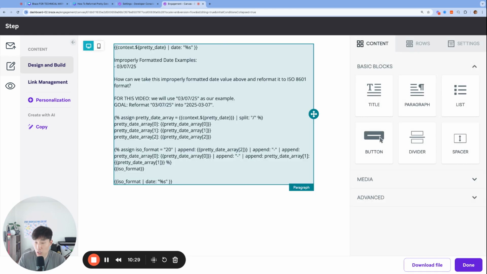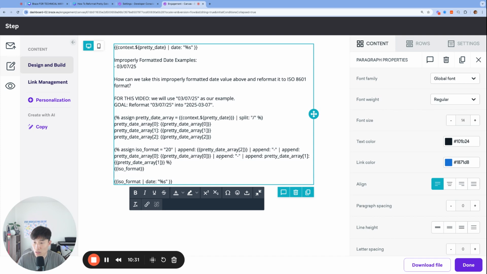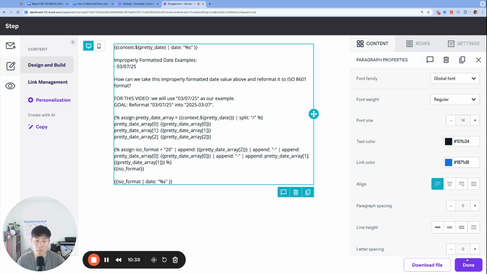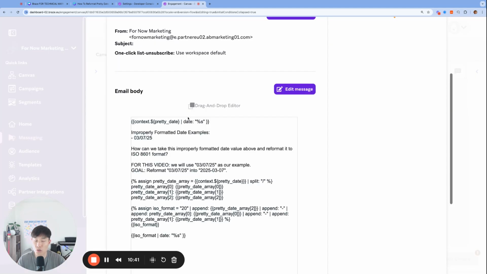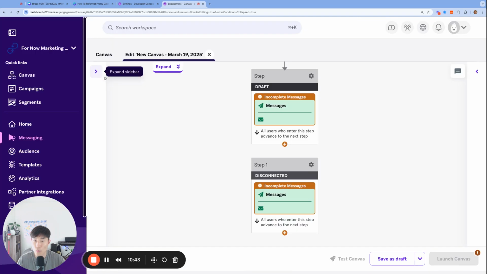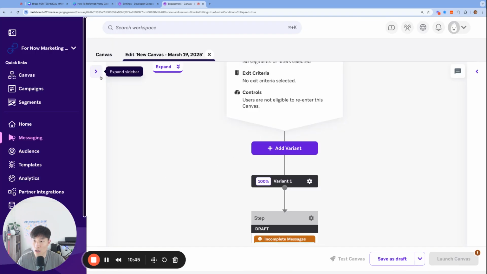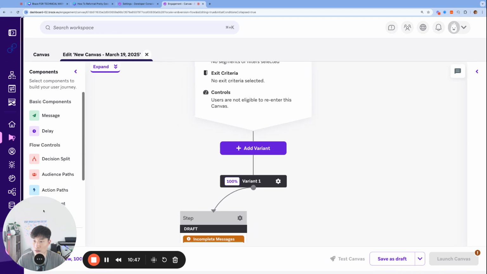A content block could be helpful here. We would just put all the code part of this inside a content block and then just reuse it. That's one way to go about it. The other way to go about it might be the new and shiny feature, context step, where we can take in, here it is. Let's minimize that, expand that.